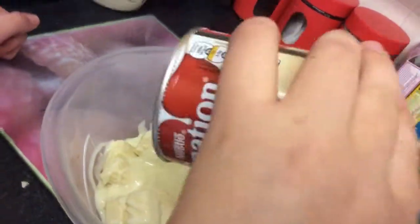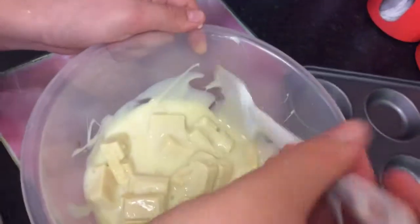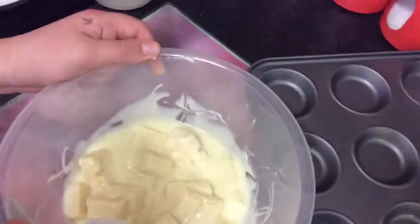It tastes exactly like white chocolate. We're scared to taste it and then we'll taste it. Okay. I think we're actually doing something right, guys. Normally our DIYs go really bad, like the soap. And we're using this spatula spoony thing.